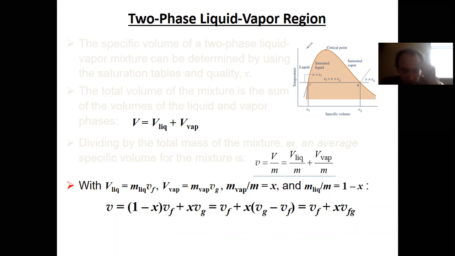So you can easily check what it means if my quality is 0. If my quality is 0, then I have Vf, because these terms go out. In contrast, what happens if my quality is 1? If x is equal to 1, I will arrive at Vg in all cases, because if it's 1, they all go out, and this plus this will give me Vg. So it will be just Vg. Do you agree? Does it make sense to you?